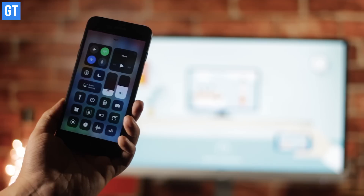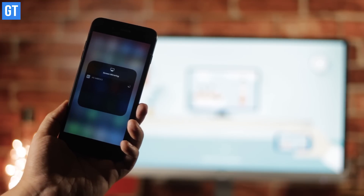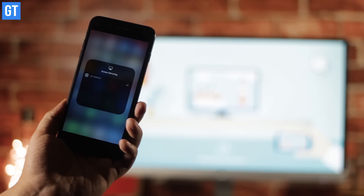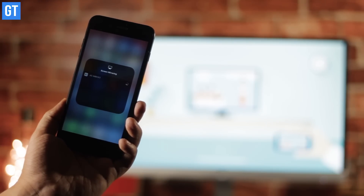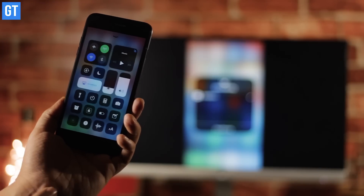So you are seeing Start Server on the screen. On your iPhone you can pull up the Control Center and click on the AirPlay button there. On your Mac, you know where to access AirPlay — that's on the menu at the top. There you should be able to see this server. Tap on it and voila — you will find your display mirrored on the Android TV.